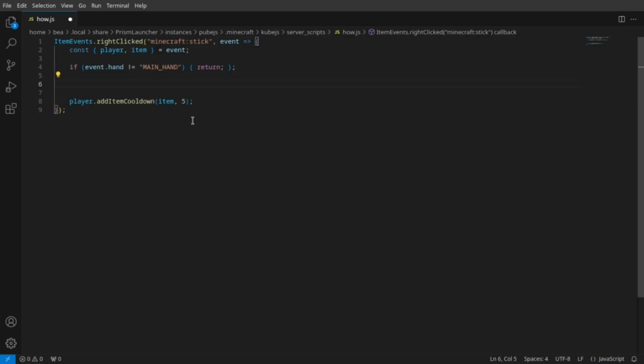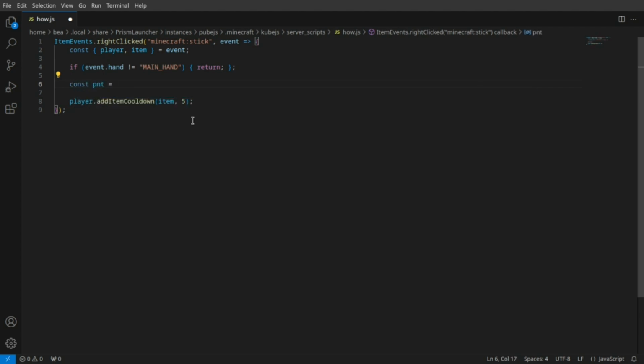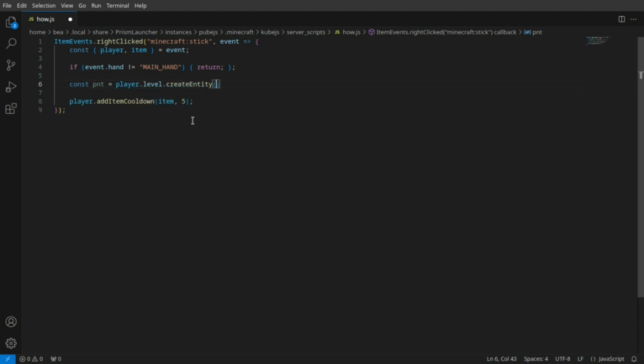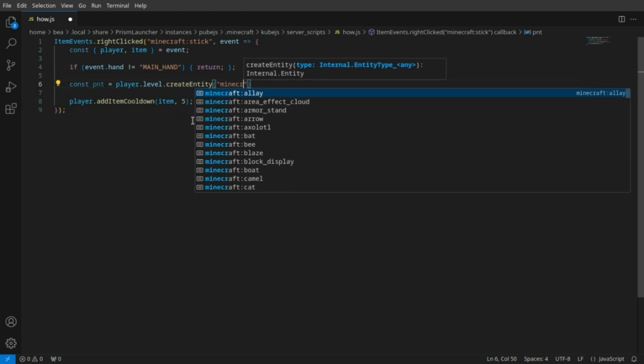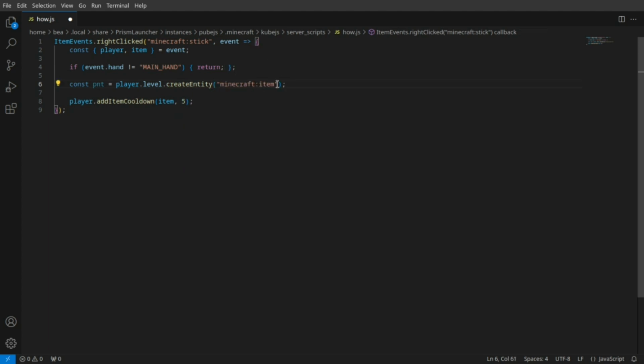So next, we're gonna make a script for range detection. So first, I'm gonna make a constant for a variable called point, and we're gonna do create entity Minecraft item. Now the reason you do Minecraft item is because it has no collision and it's invisible.